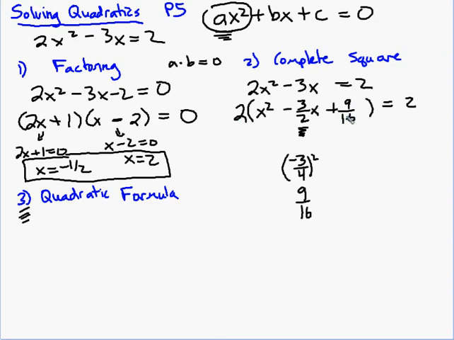I didn't actually add a 9/16. I actually added twice that. So I'll multiply that by 2 just to see what I actually added there. And I actually added 9/8. Alright, so I added 9/8. If I add 9/8 to this side, I must also add it to this side. So there's my 9/8. And I'll erase this other stuff. Alright, so now I can go ahead and factor this. So I will.